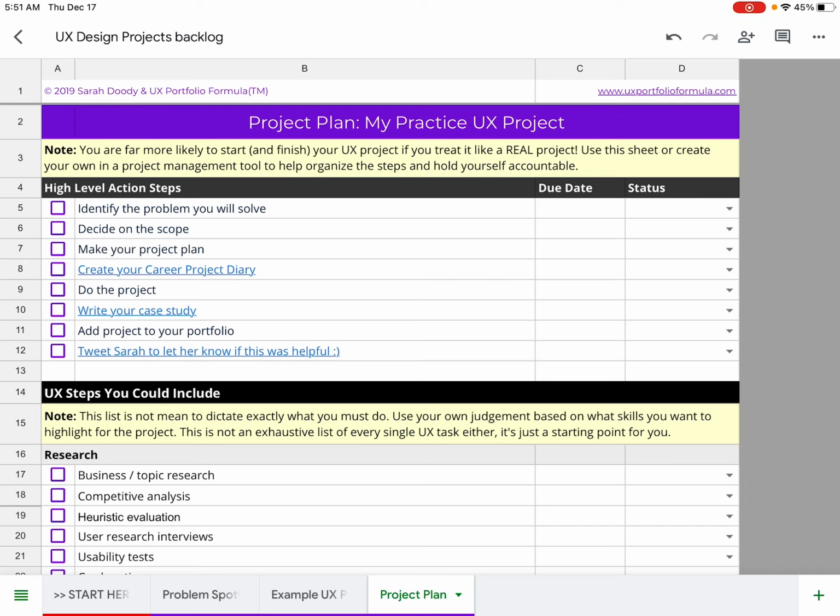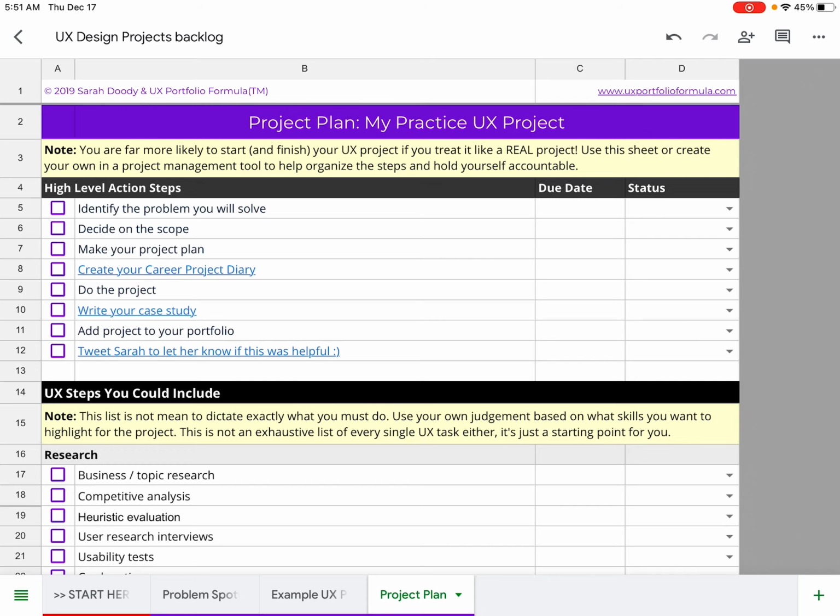But whether or not you solve the problem, writing your case study will give you a good way to take your work and share it with others so that they can see your approach to solving problems. And then you actually have something that you can sell for your time. So it makes your time worthwhile. So writing that case study is really key, especially if you're using this for projects. Whether or not you solve the problem and have a successful product or not, write the case study. When you write the case study, you then want to add the project to your portfolio.